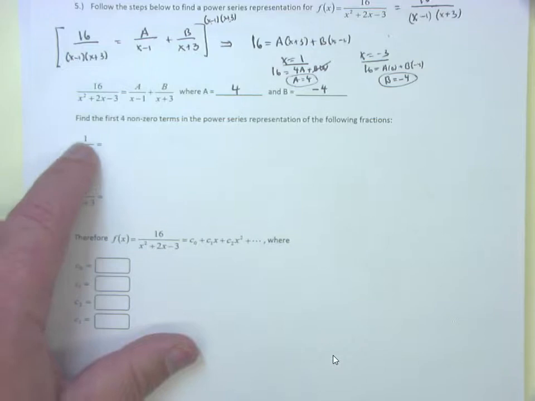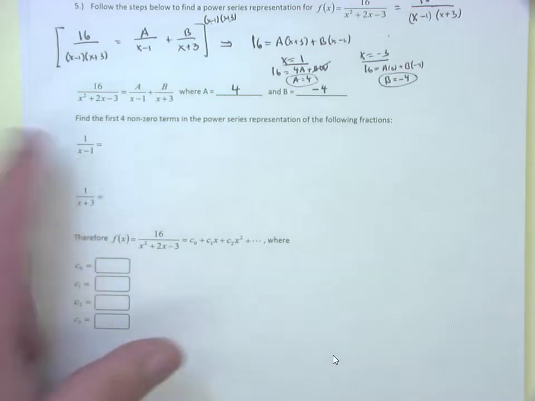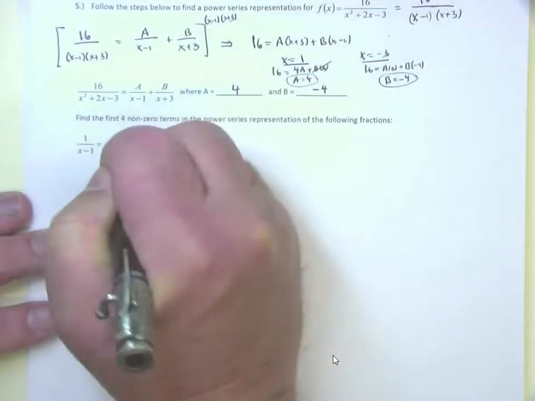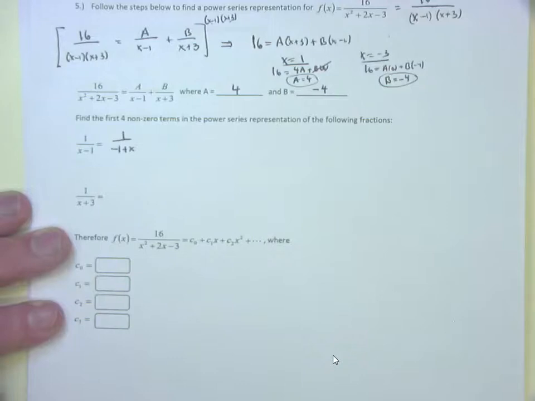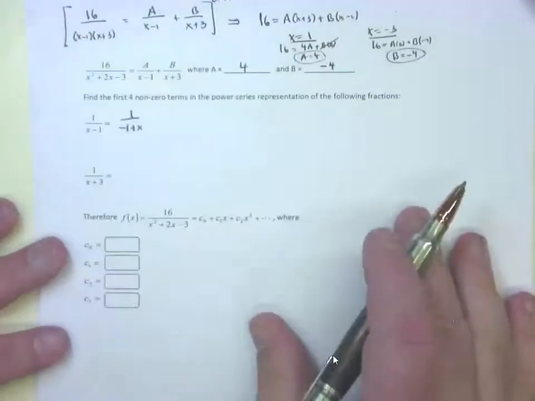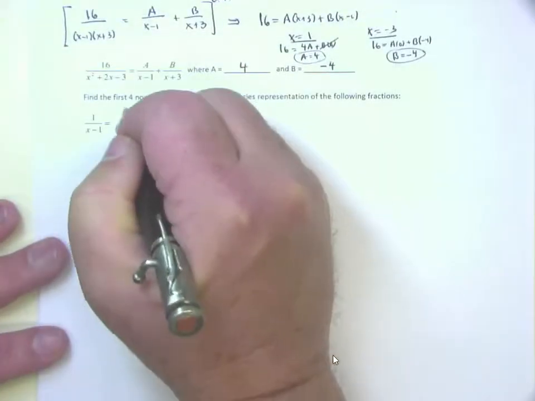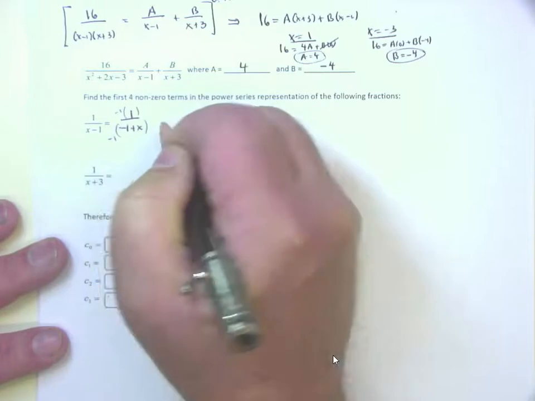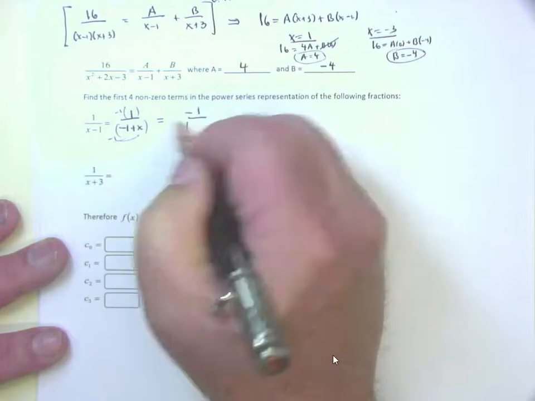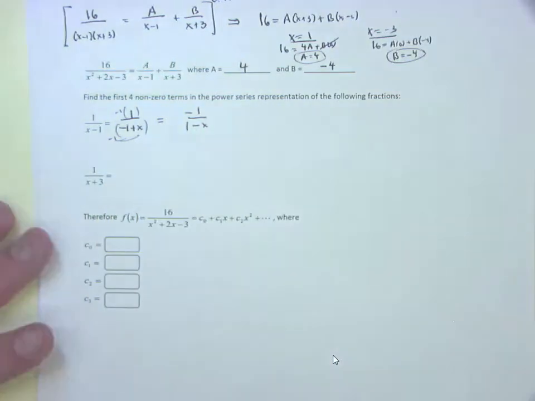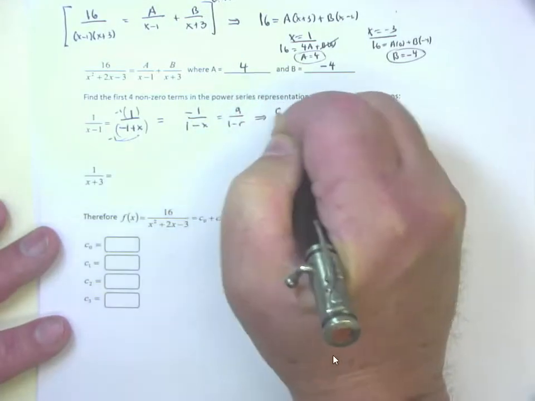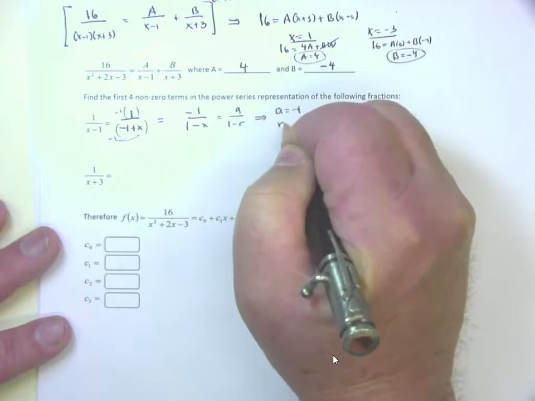So we're just going to use them as 1 over x minus 1. Well, first off, it's in the wrong order. I want that constant in the front. So it's the same thing as 1 over negative 1 plus x. And again, to turn it into this a over 1 minus r, I need a 1 here. So what am I going to do? Multiply both the numerator and the denominator by negative 1. This will give me negative 1 over, here I'm going to distribute, that'll be 1 minus x. Negative 1 times negative 1 plus x is 1 minus x. And that's in the form of a over 1 minus r, which implies that a equals negative 1 and r equals x.